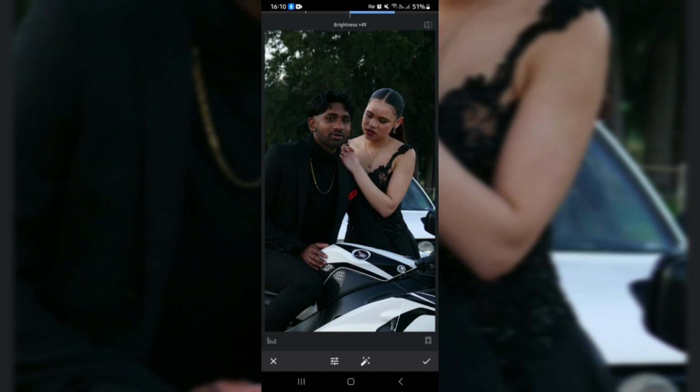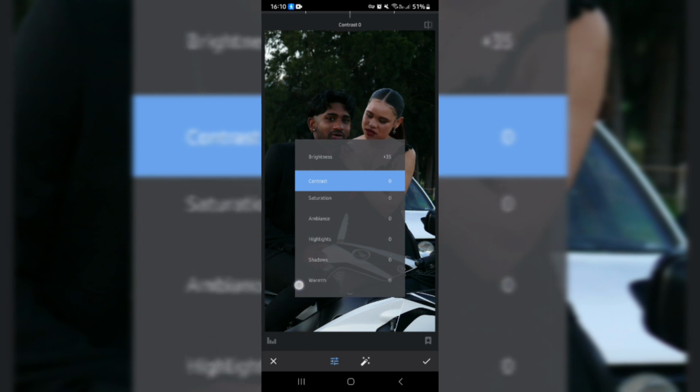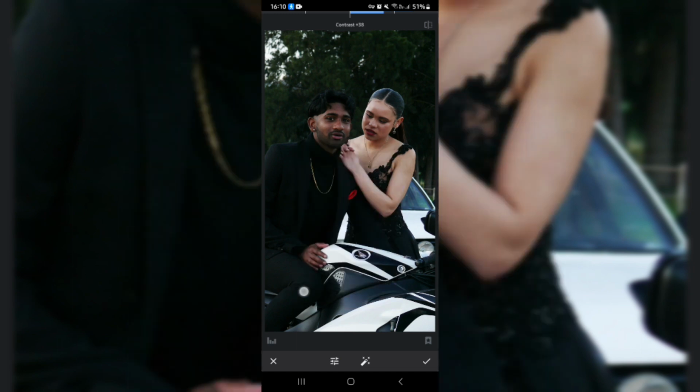On the top right hand side, you can see a little icon that will show you your previous image versus what you've actually changed about the image. One of the other things that you want to try and do here is that brightness and contrast work very well with each other. So if you want to bring up the contrast a little bit and you want to bring up the brightness, this is one way to actually change the quality of this image.